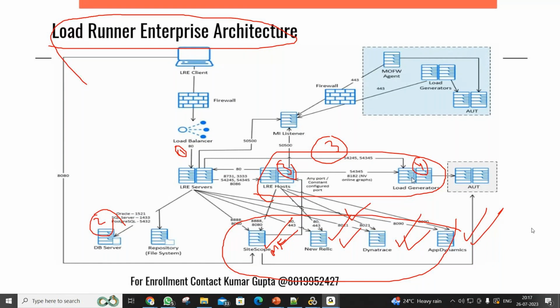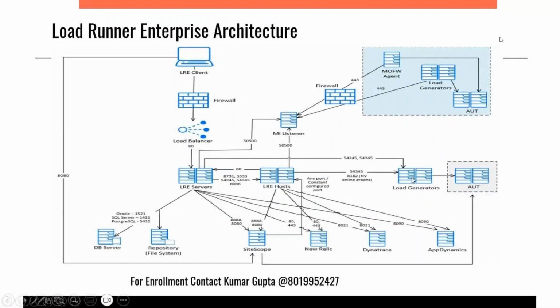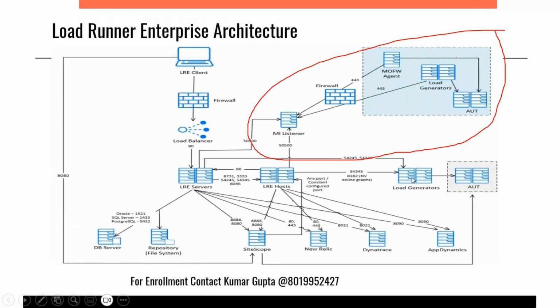Okay, so wonderful. Now Kumar sir, it's all good now. Okay, now you tell me what is this particular thing, this portion of it, this portion of it. Why have they given the load generator here, the load generator there, the application under test here, the application under test there? Why is it repeated?